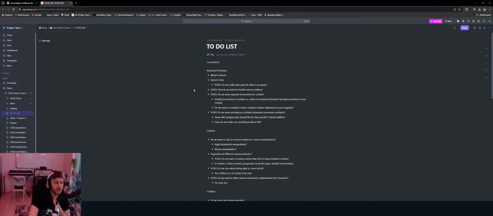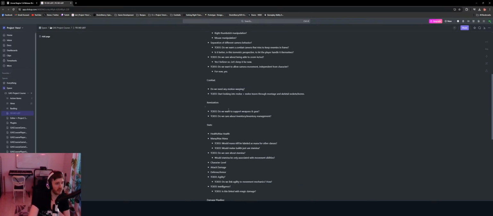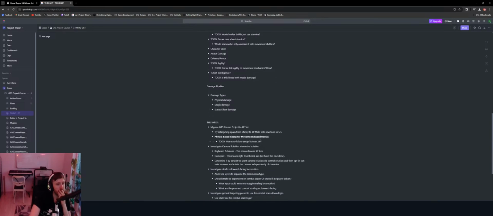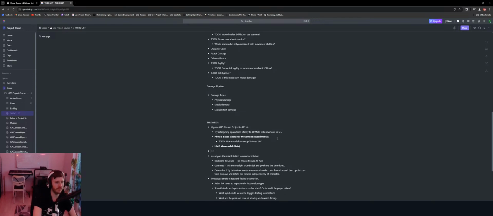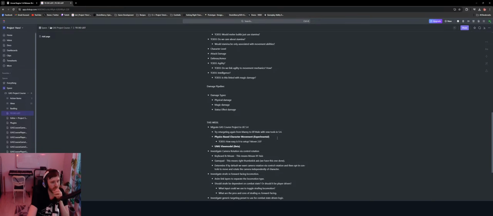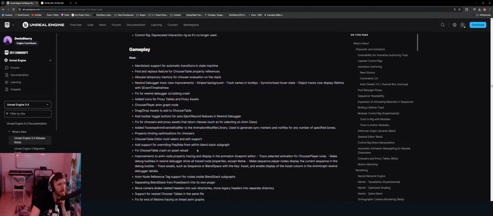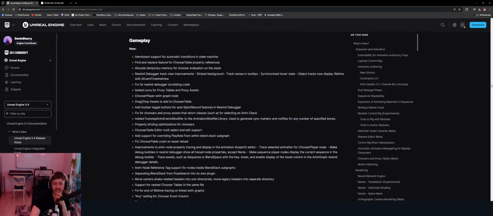We kind of want to focus first and foremost on gameplay elements. We already have a few abilities, and now we're trying to add a little bit of polish, and we already have a bunch of stuff to look at on how to improve things. Camera, you know, the 3 C's. So there's definitely a path forward that we need to investigate. Add icons for proxy table stuff, chooser player stuff, drag and drop. Okay, it's all chooser related things.